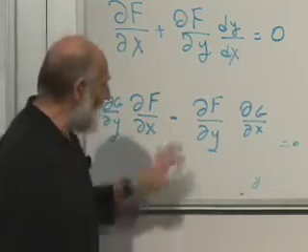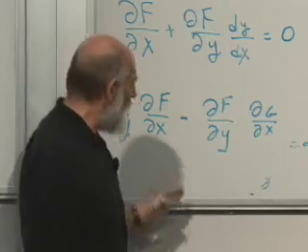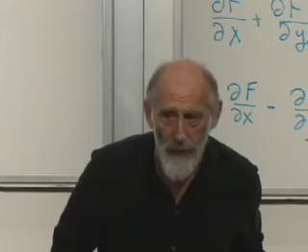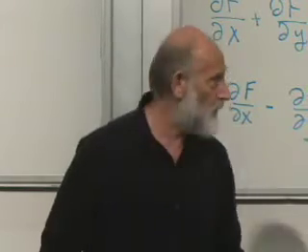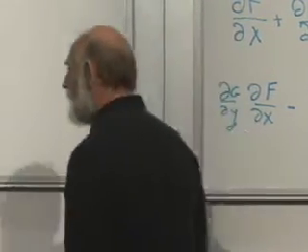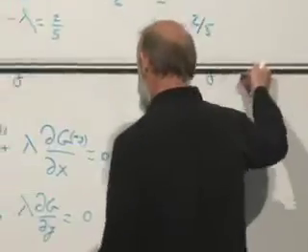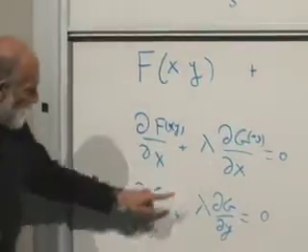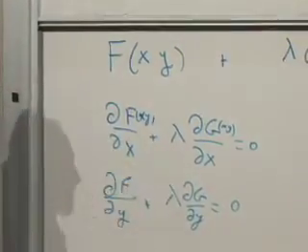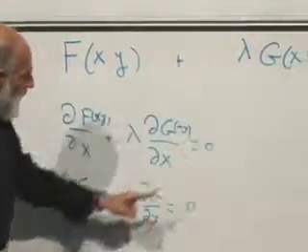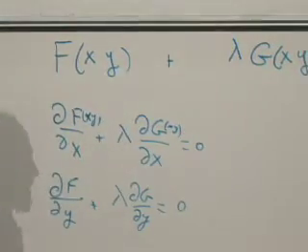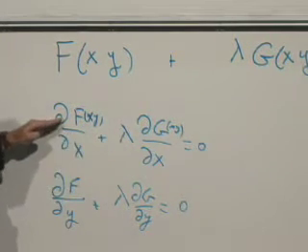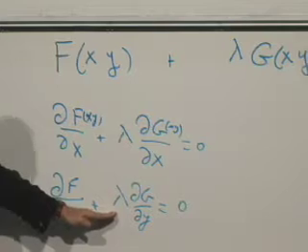What I want to show you, I don't want you to use this. We're not going to use this. What we're going to do is show that you get exactly the same relationship from the method of Lagrange multipliers. Okay? So let's go to the method of Lagrange multipliers. Here are the two equations that followed from the method of Lagrange multipliers. But now let's eliminate lambda from the equation. How can we do that? We can solve for lambda in one equation and plug it into the other.